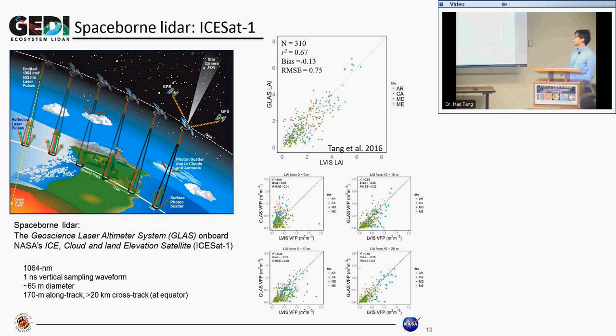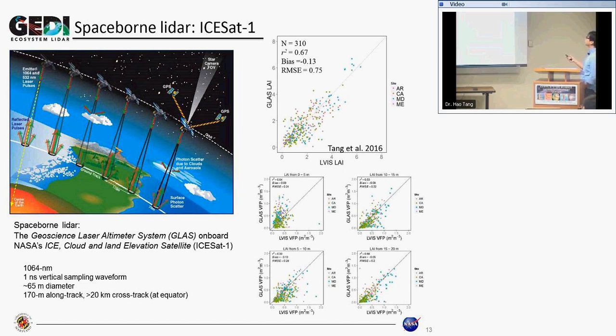So it sends transects. What you will see is individual footprints along the orbit. It's about 1 second along the track, and a really wide cross-track distance, about 20 kilometers across at the equator. When I put the same algorithm to ICESat and compare it with airborne LiDAR data, I would call it an acceptable or medium agreement between these two, because there are always some kinds of issues with spaceborne LiDAR compared with airborne measurement. But it really represents our best guess about the actual forest structure.